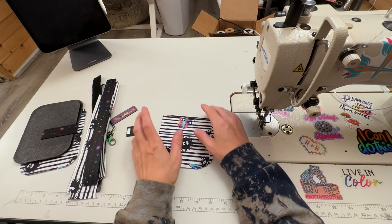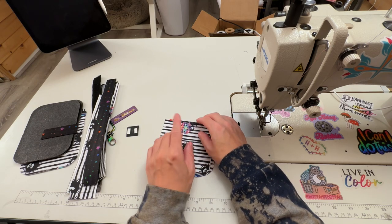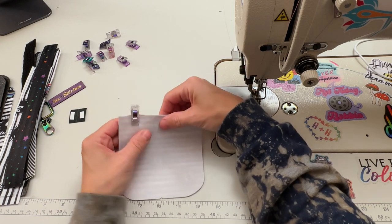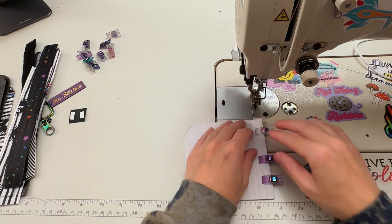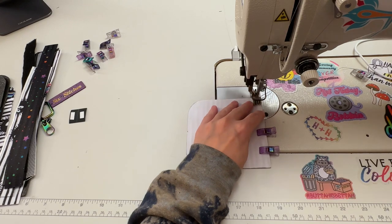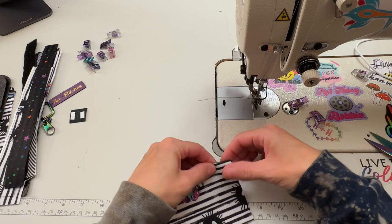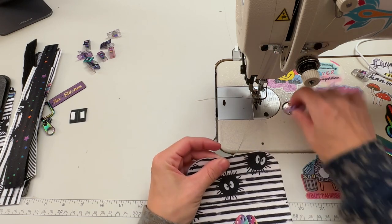Let's start sewing — I'm just going to go in my own order, so I'm sorry if it doesn't follow the pattern's order, but we'll get there. I'm going to start by putting my slip pockets right sides together and I'm going to stitch a quarter of an inch seam allowance at the top. Then I'm going to fold them out and away from each other, clip at the top, and top stitch at an eighth of an inch away from the seam.